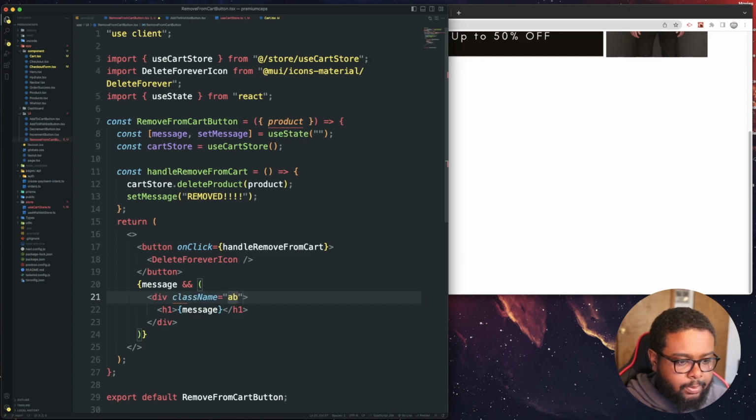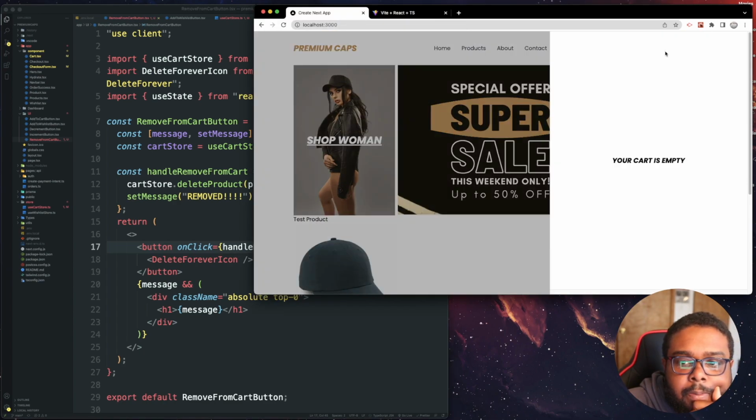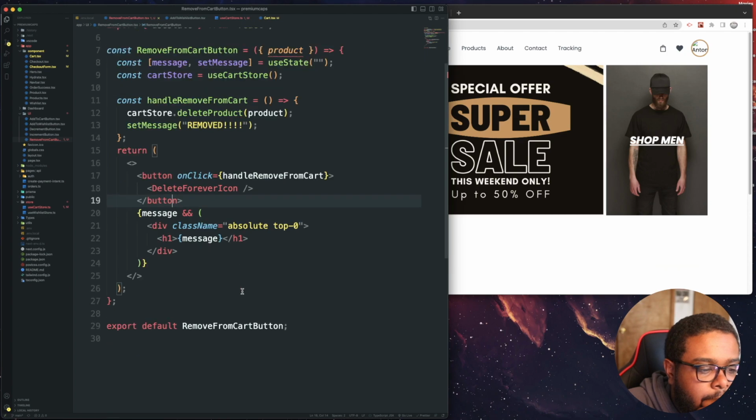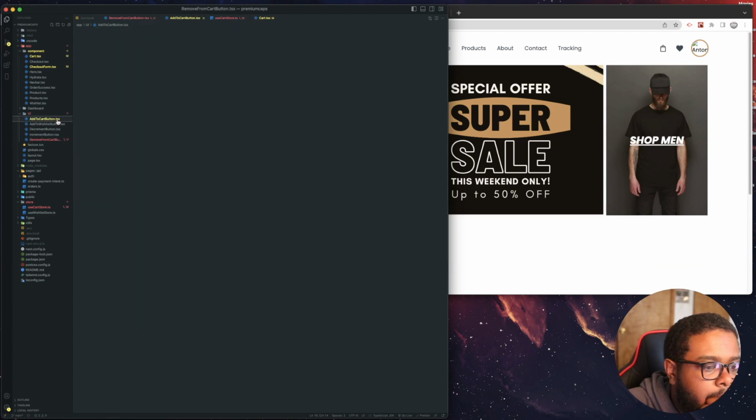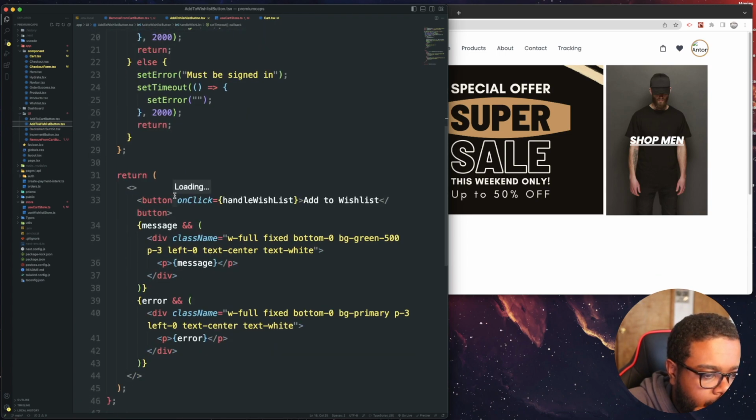Okay, so what we can do is give this a class name of absolute, and let's give it a top of 0. And then give this button, oh wait, okay, that makes sense now. Full fixed bottom. Let's copy this.